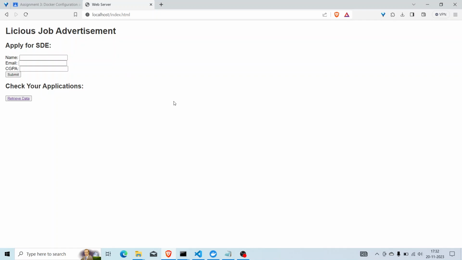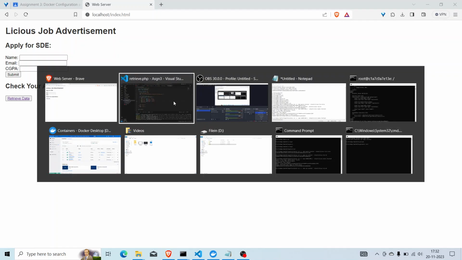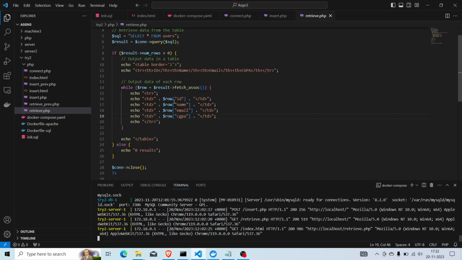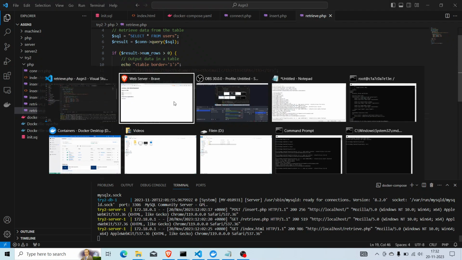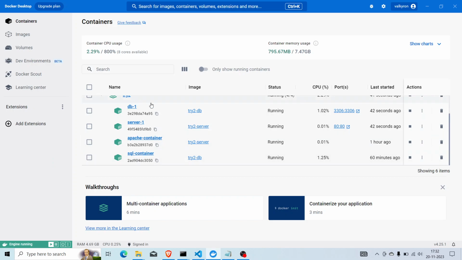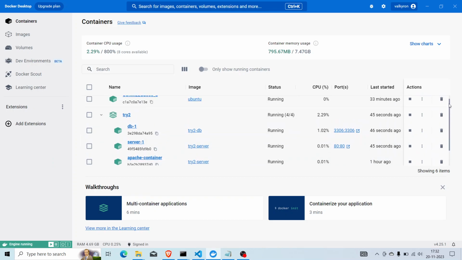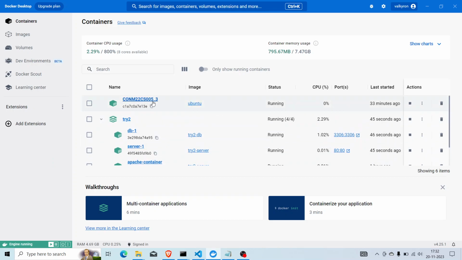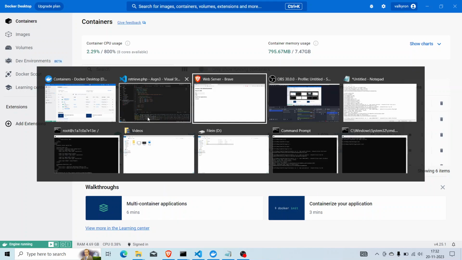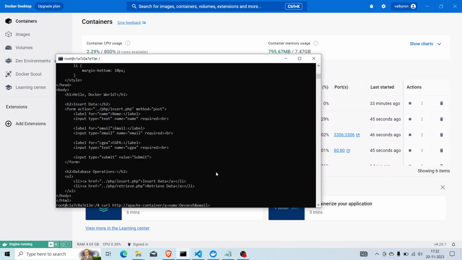So I can access it from the host. Now to show how I can access it from another container, basically the third container. So I made another container which is called, just a second, m22005_3. To show how this works, what I'll do is, oh, I'm already in this. Just a second.